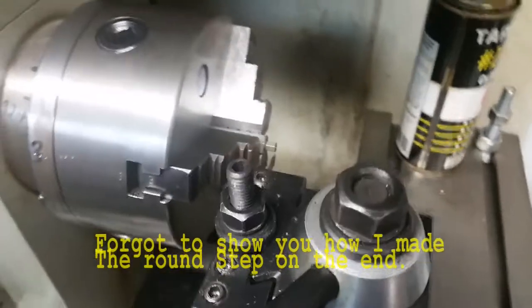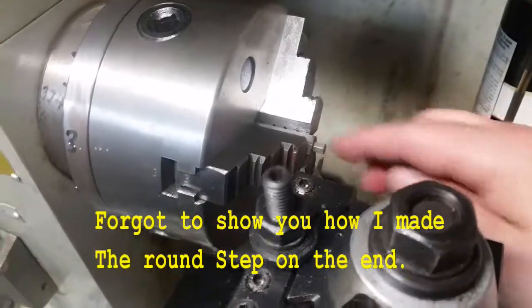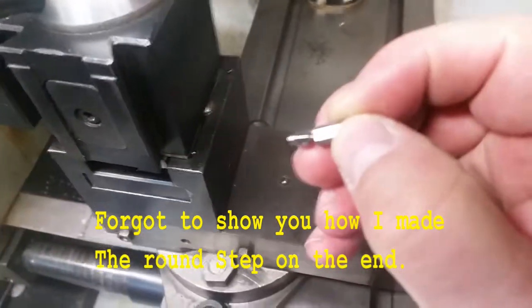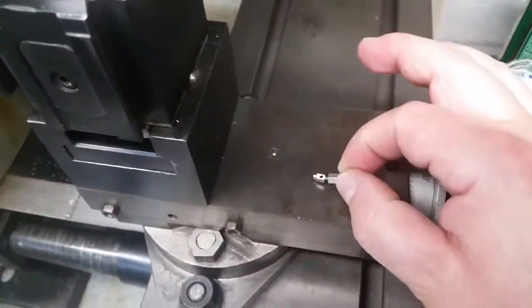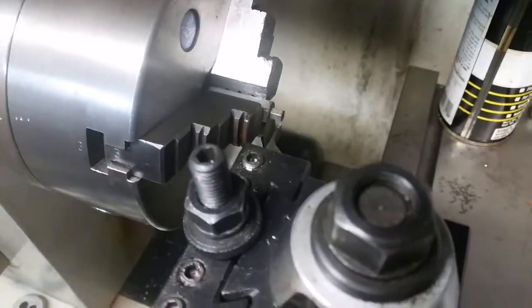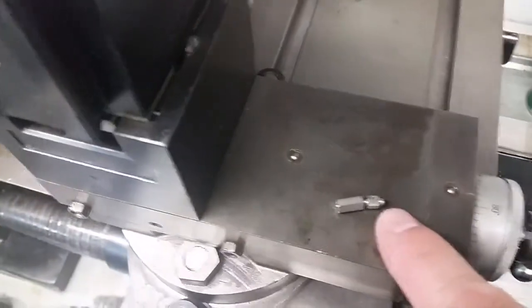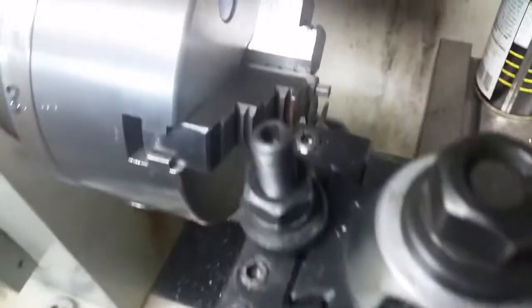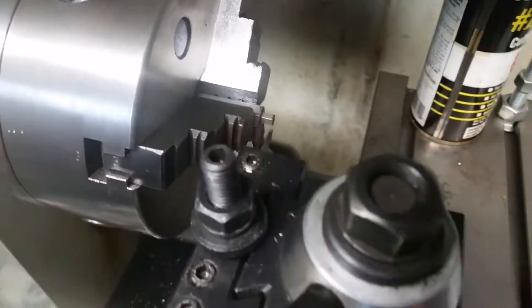Okay guys, I've done my second one. Remember, I have to build 2 of these things right here. Here's the original one. I have to build 2 of those. So I've parted it off. Now I need to make this little step right here, and that is 69 thousandths. So what I have to do is move the tool bit that direction.